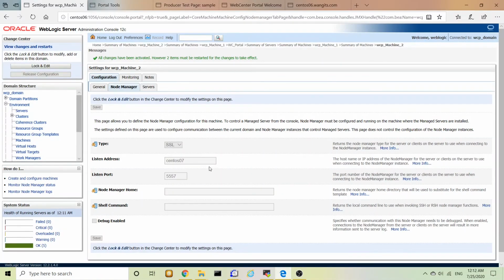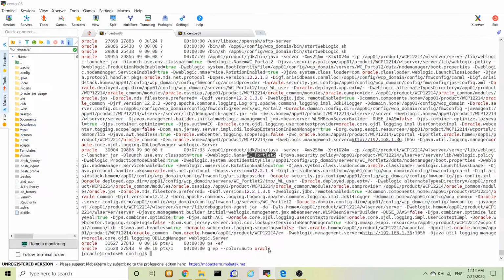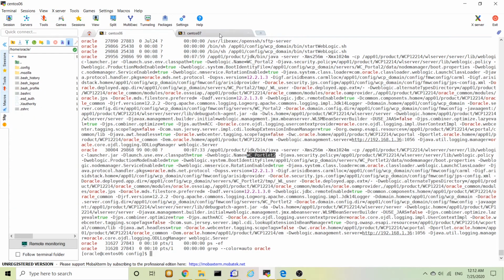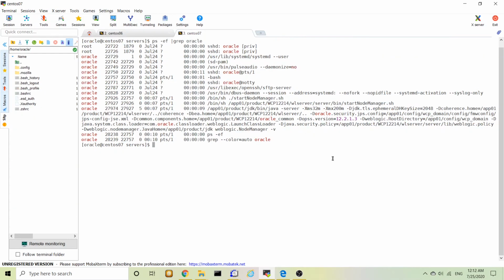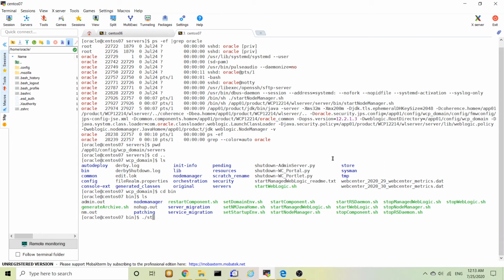Okay, so since I modified the listening address, oh, this node manager, I have to bounce the node manager on the second server. So let's stop the node manager.